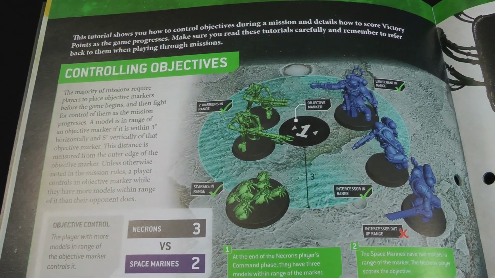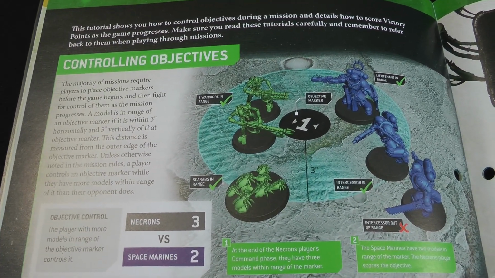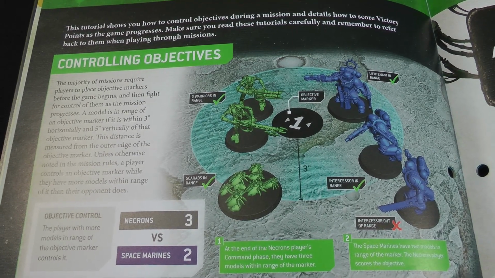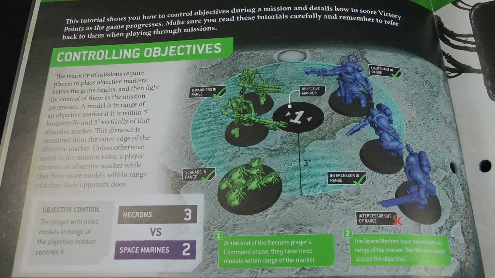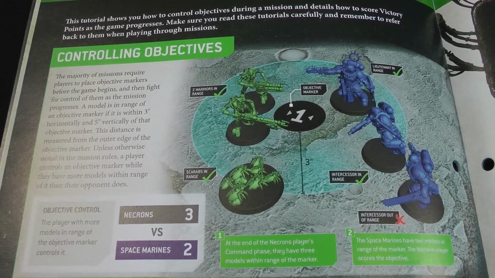And over the page it explains how you control an objective. It's the player who has the most models within 3 inches of any part of that objective. So in this picture you can see that the Necrons have 3 models and the Space Marines only have 2. So they control the objective at this point in time.